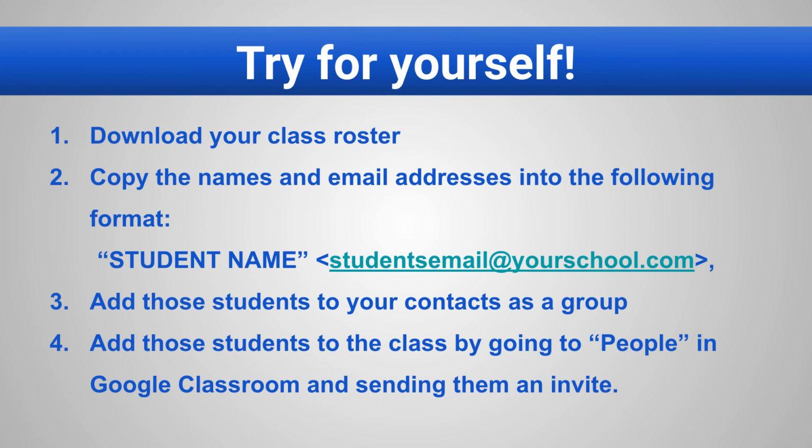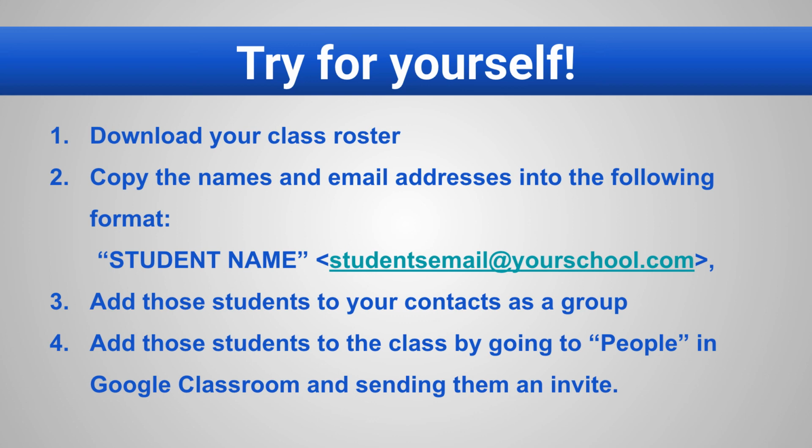Okay, let's see if we can try this out for ourselves. If possible, I'd suggest you go and you download a class roster from a past semester, or if you're lucky and you are doing this when a new semester is beginning and you have a new class roster, download a class roster. If not, you can just play with the email, with the formatting. I'd like you to copy the names and email addresses into the following format. And if you have a whole list, great. But if you just want to do 1 or 2, go ahead.